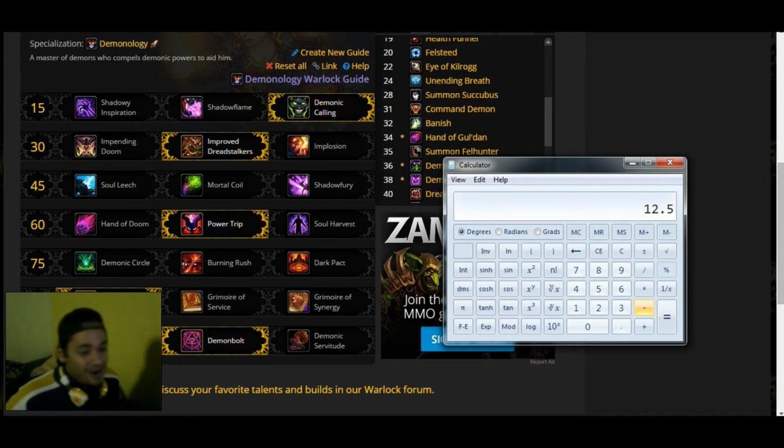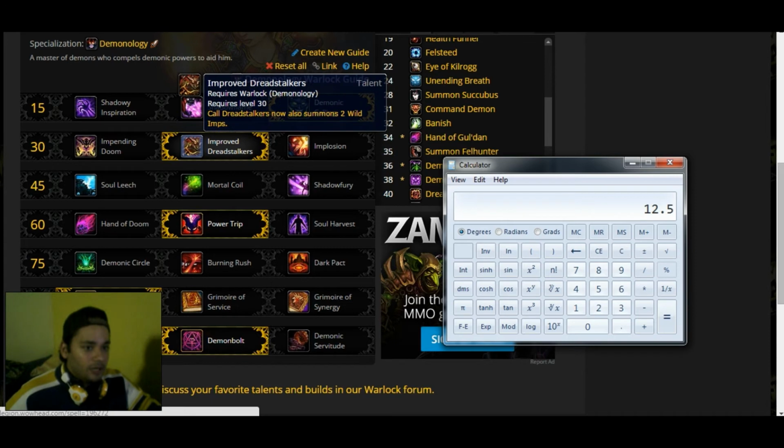The best scenario is that you cast 5 Demo Bolts or Shadow Bolts and you can cast 1 Hand of Gul'dan, one Hand of Gul'dan full of imps. That means the best scenario is 14 demons. With Wild Imp it is 16 demons, the best scenario.